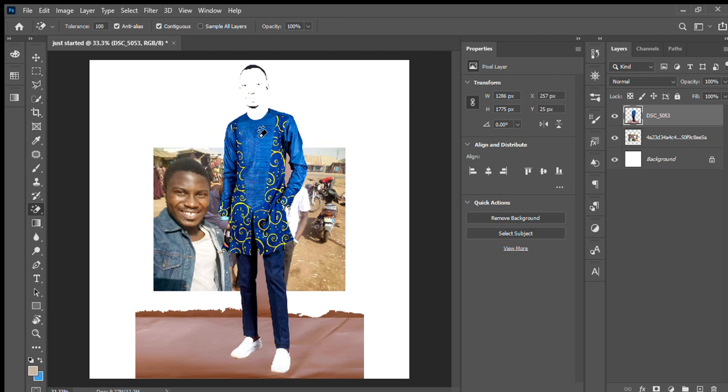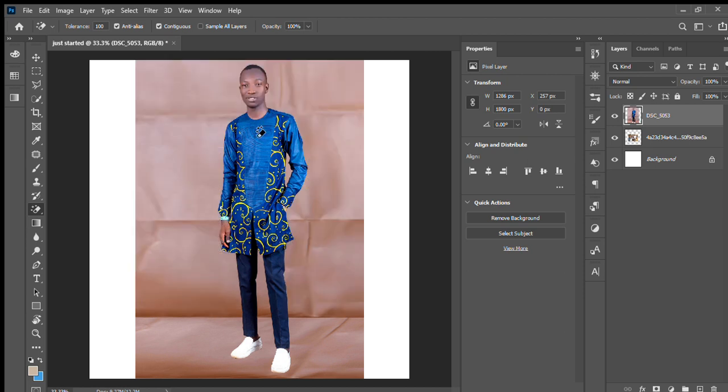So it's going to erase the whole of that color. So let me Control Z to revert. Control Z.